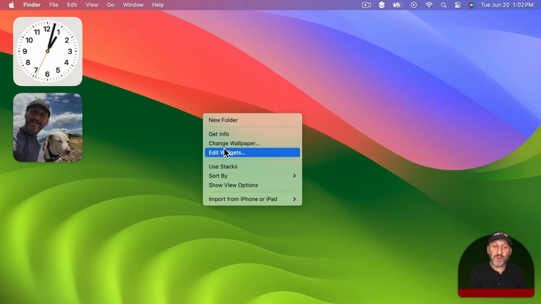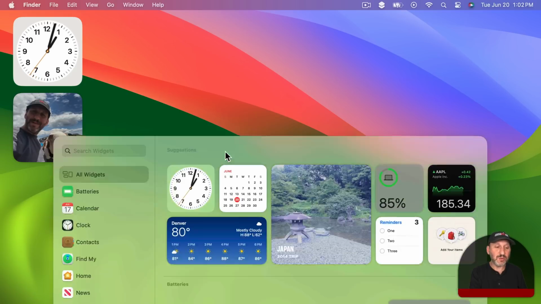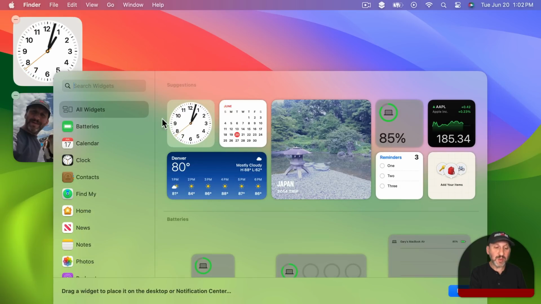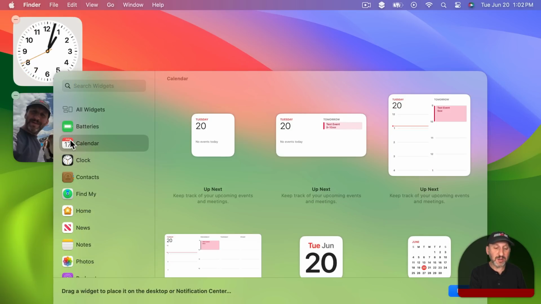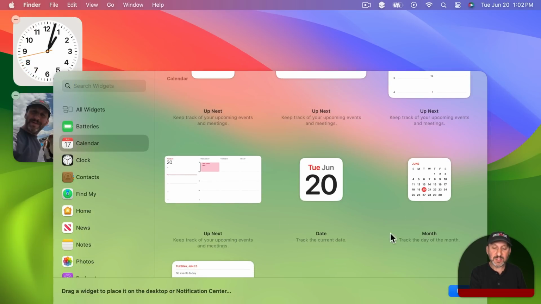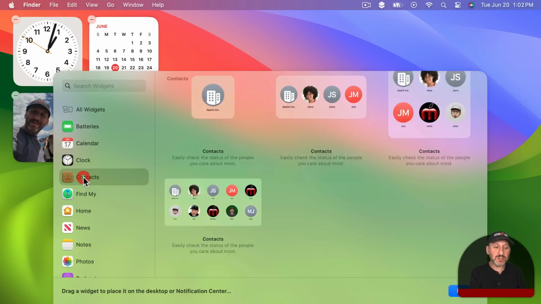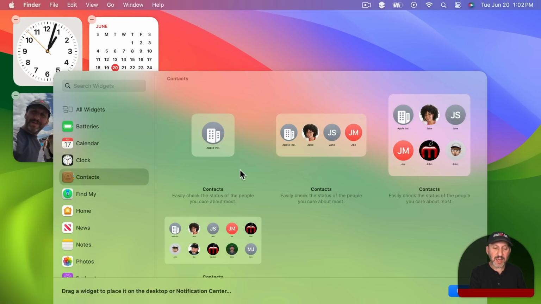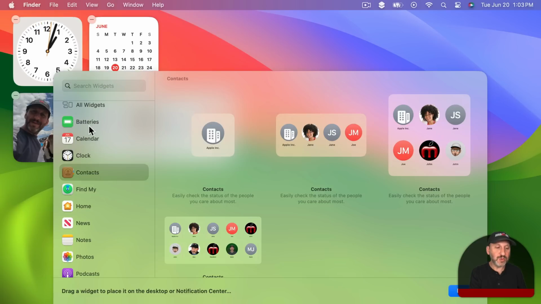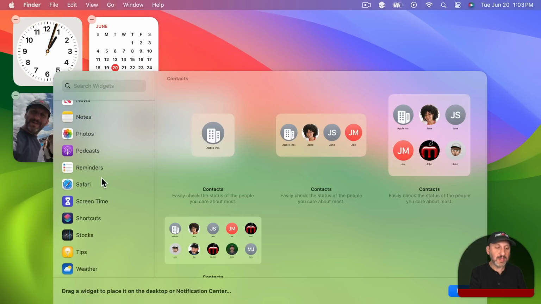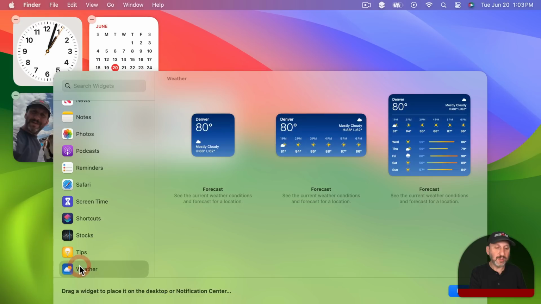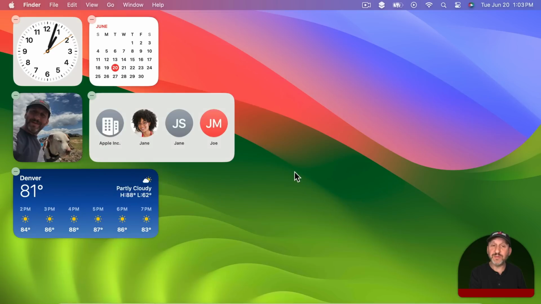Now there are lots of useful widgets that you can add. So let's go and try to add a few. A calendar widget may be useful. I'll select calendar here on the left, and here is the monthly calendar. Let me add that. And let's look through some other things. Let's go to contacts, and I can add this contacts one. It's a group of 4. So let's add that as well. Let's go and look at, say, the weather, and let's add one for that. That could be useful also. But you saw there were a whole bunch of different things.